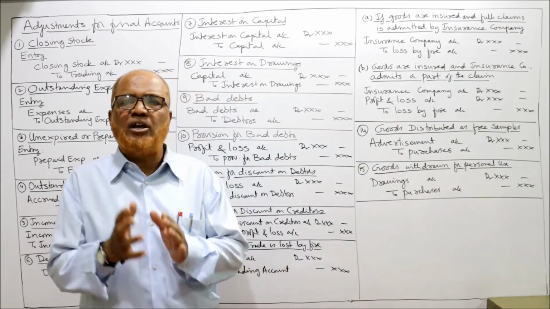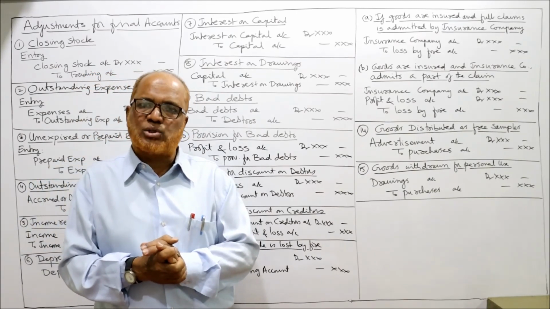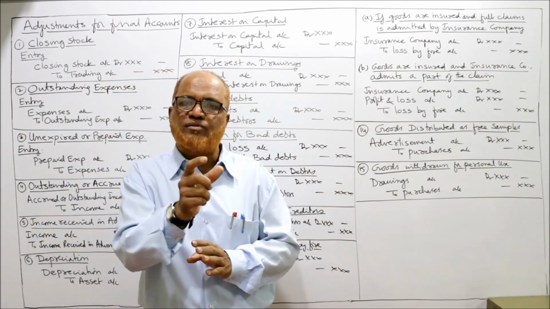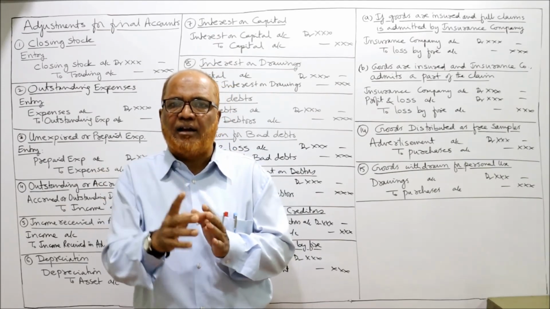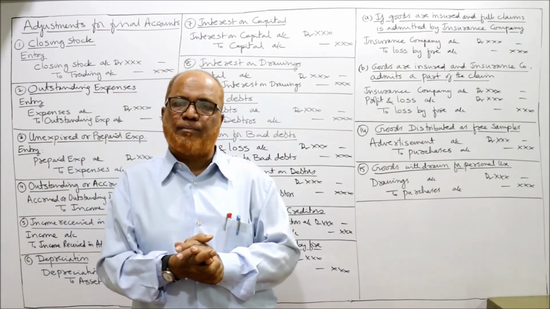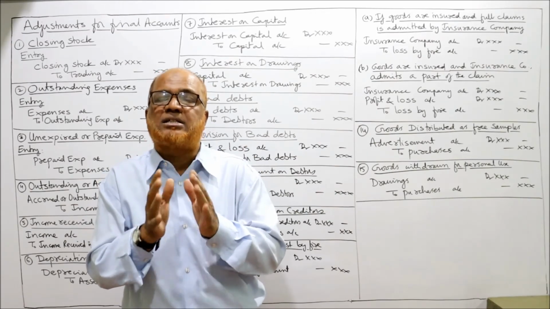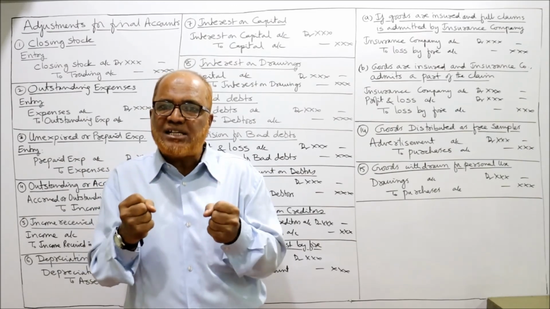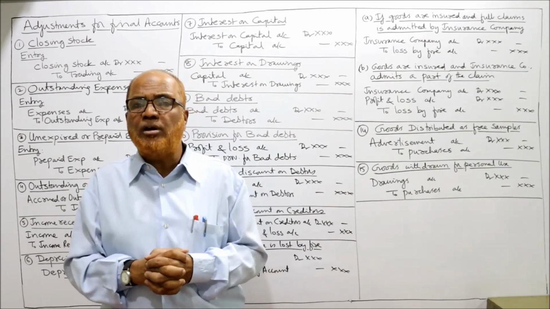So these are the 15 normal adjustments to be made while making the final accounts. So we have completed the theoretical part of final accounts of sole trading concern. If you have watched fully from beginning till end, definitely you won't find any problem while solving the problems of final accounts. The whole problems depend on this theory, so don't underestimate this theory video. So watch till the end, get a good grasp on this subject, and then we'll start in the next video the problems on final accounts of sole trading concern.